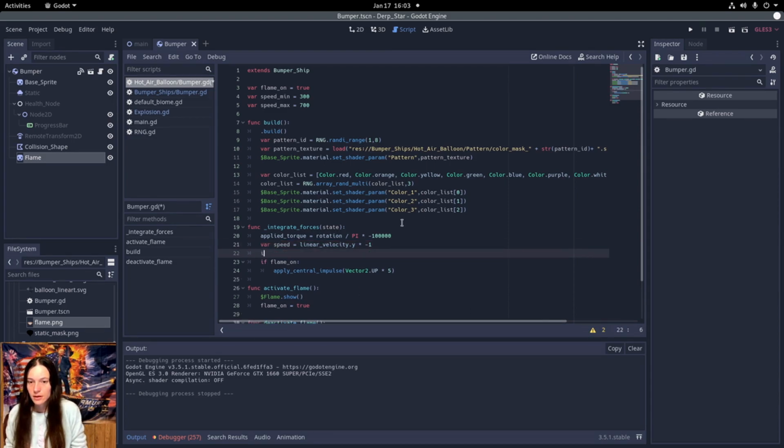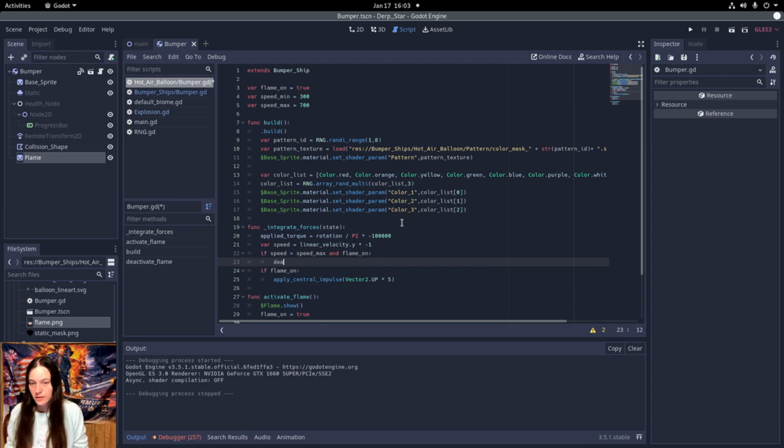So if the speed is greater than speed max and flame is on, deactivate the flame. Otherwise, if the speed is less than speed min and the flame is not on, activate the flame.